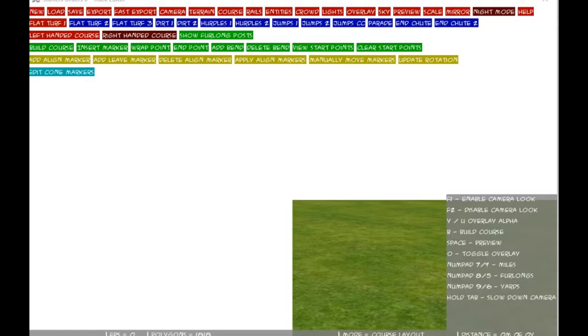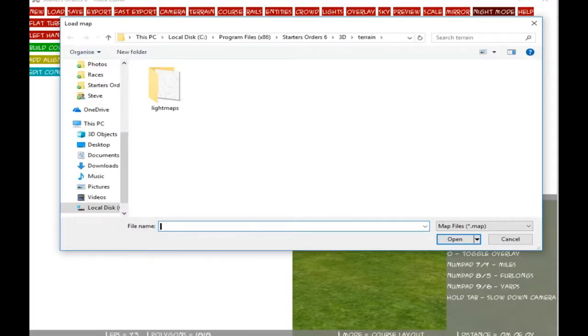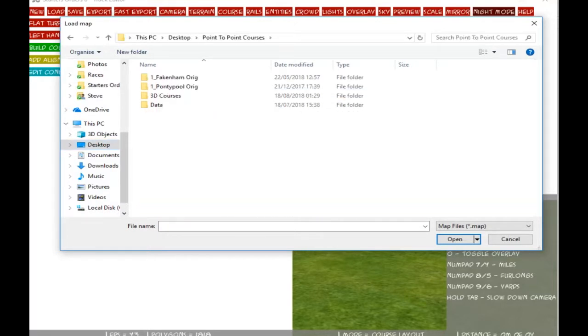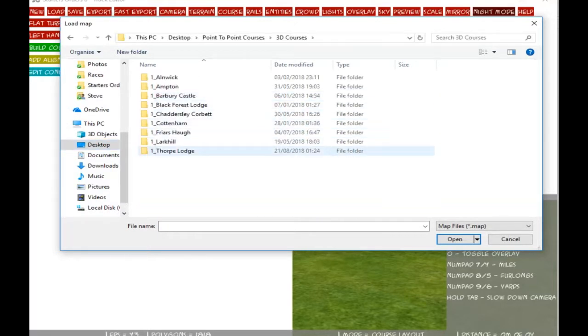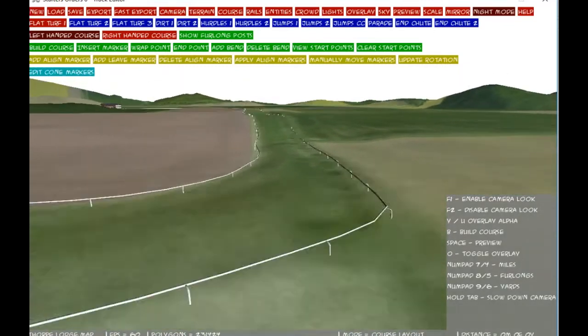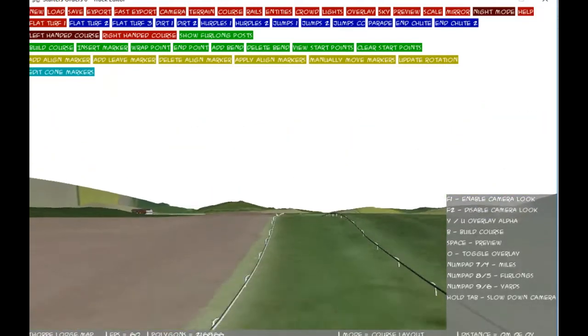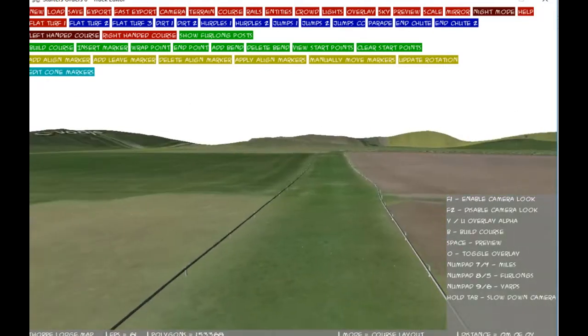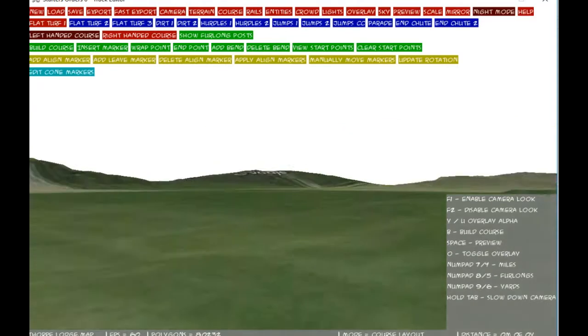Right, we're going to load it back in. Of course, we're doing this on the desktop in the point-to-point courses. Go back in, that side will be built, but the wheels should be back to where they were. As you can see, that's what it looks like. It's up, down, and up, and down. That's how you do your undulations on your racetrack.